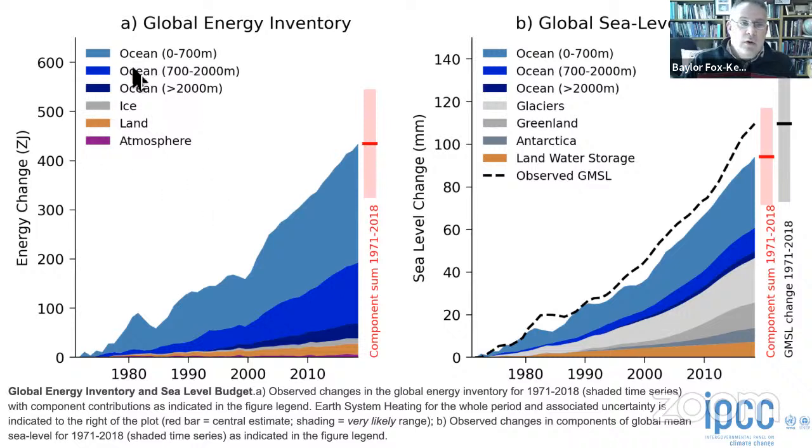This is a nice way of thinking about an important role of the ocean in both the energy cycle and the sea level. And essentially, what matters here is how much the different layers of the ocean are warming up: the 0 to 700 meter, the 700 to 2000 meter, 2000 meter and deeper. And it's true on both sides of these budgets. That's one part of the thinking that got us where we went.